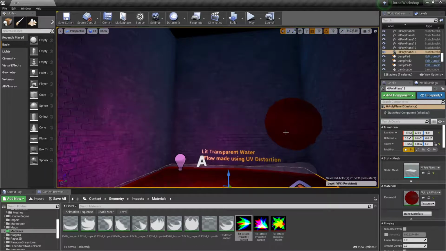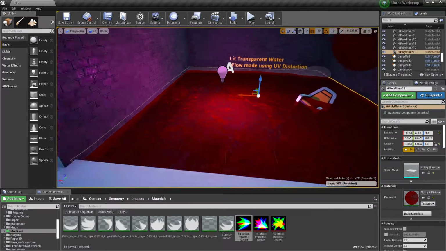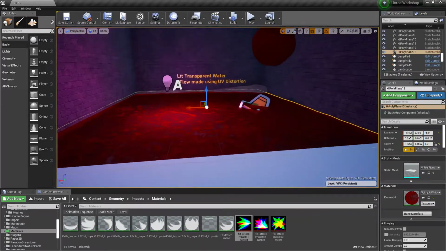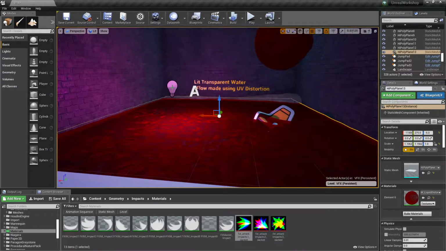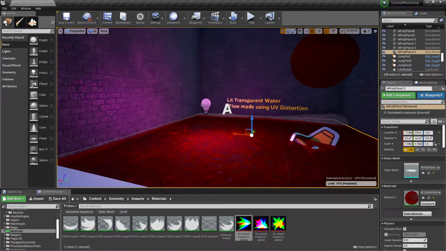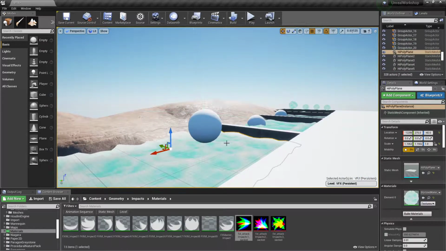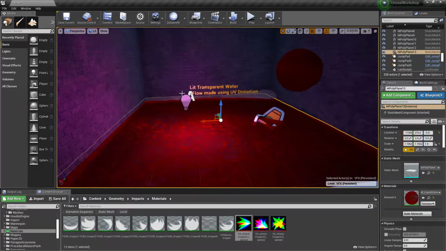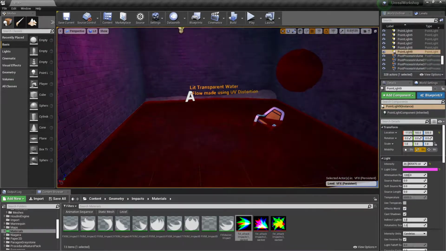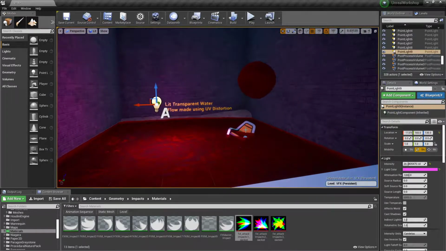Now, I started getting a little crazy. This you'll see over here, but a little more stylized. It's pretty aesthetic. So this is a water material that is able to be affected by lighting information from lights. That way you can control its look using lights, as opposed to the unlit ones I am using here. So if you put a light, they can be brighter or darker, right? Which might be the effect you're going for.